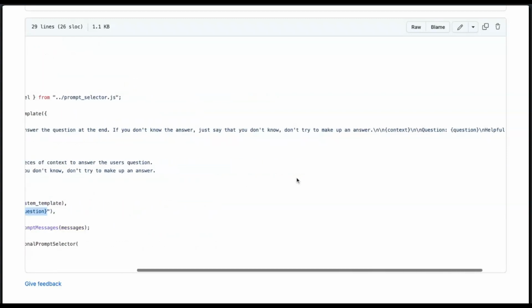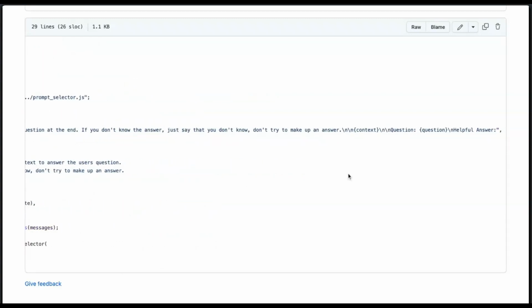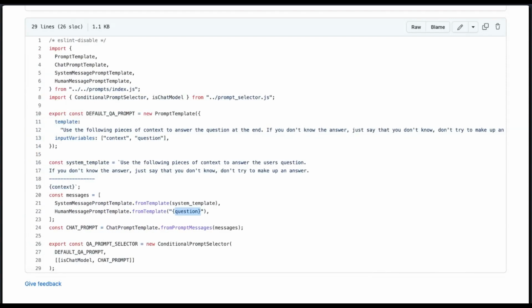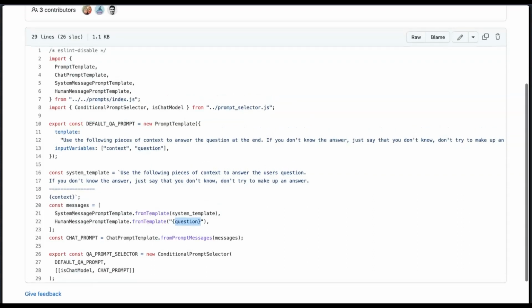And then we no longer have the helpful answer, and that's because with the existing ChatGPT API, you can't actually ask the language model to continue. All new messages are new messages, so you can't have the assistant start talking, or you can't put words in the assistant's mouth, so to speak. And so I just wanted to show these as pieces of code for what the prompt templates look like.